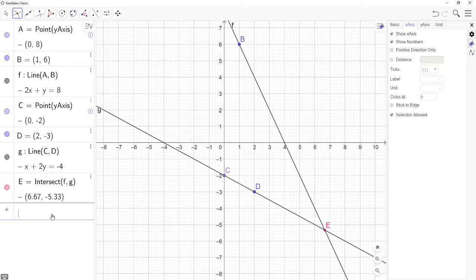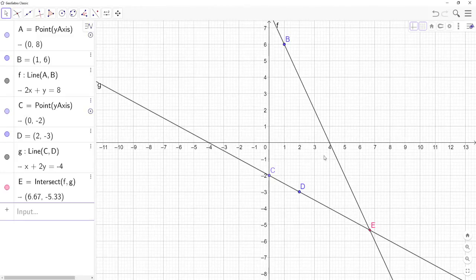Okay, and remember, when we're dealing with simultaneous equations, we're not just looking for a value of x, we're also looking for a value of y. And you know, we can then graph pretty much anything. So long as we have a technique for graphing it, then actually we can solve equations with it.